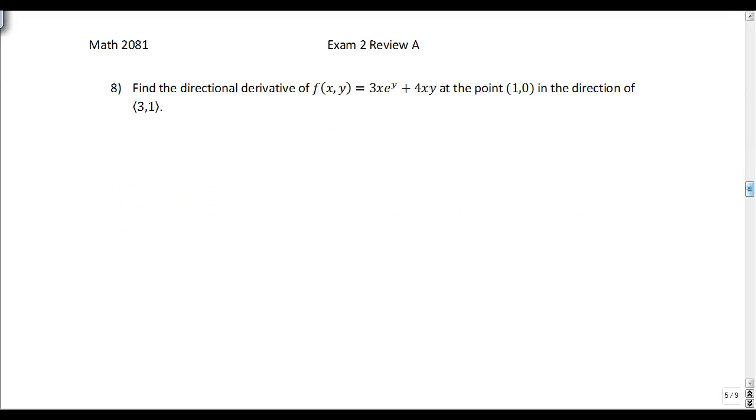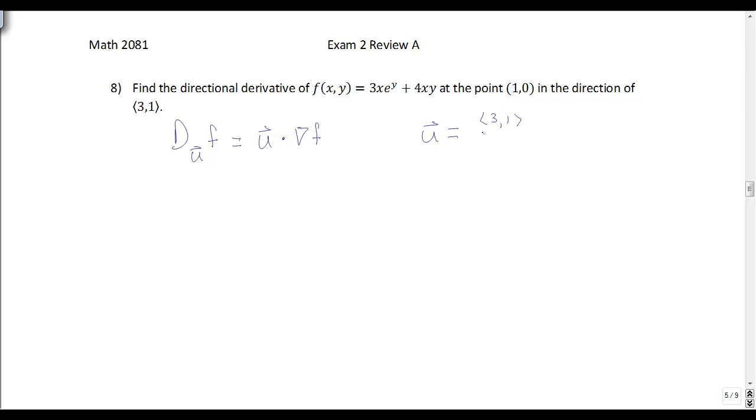Next one. Do this one without making little mistakes like that. Let's see. So we want to find the directional derivative of f of xy is 3x times e to the y plus 4xy at our point 1, 0 in the direction of this vector. So our directional derivative in the direction of, now if this is a unit vector of f, what this is you take the unit vector dotted with the gradient of f, and then you can evaluate that at the point here. So to do this, I have to change 3, 1 into a unit vector. So my unit vector, that's going to be 3, 1.